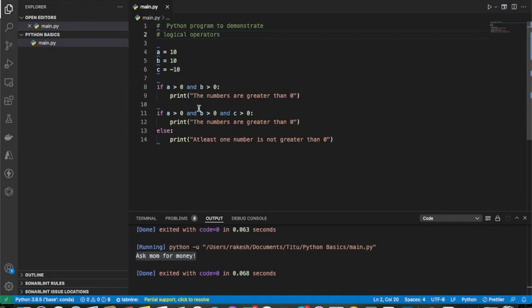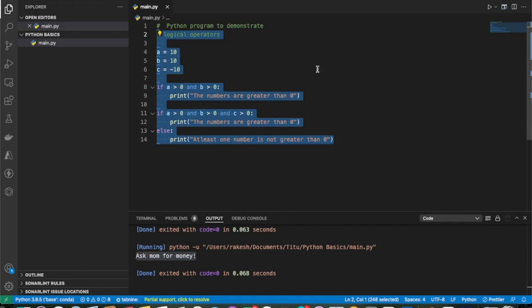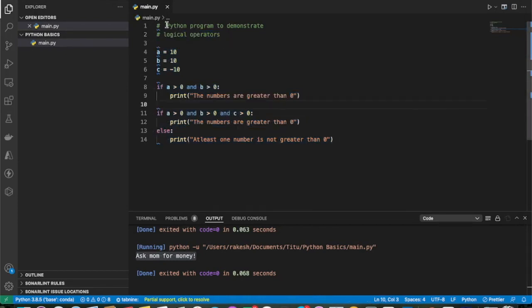Okay, so sorry I got cut out, but now I'm gonna tell you guys about or and, okay? Now this is a Python program to demonstrate logical operators. So A equals 10, B equals 10, C equals minus 10. Okay, so this is gonna discover the logical AND operator.